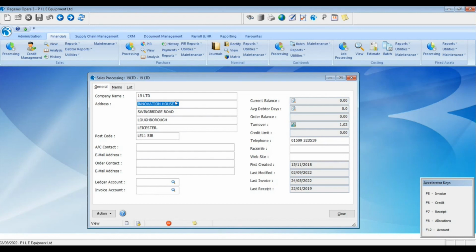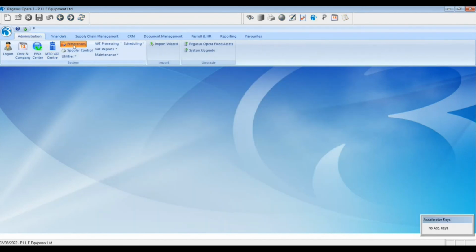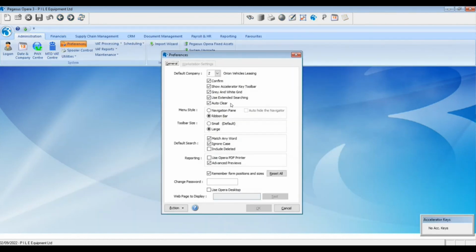So I've avoided the auto clear. If there is lots of maintenance that goes on with your customers, your suppliers, then that's ideal. But I've not chosen that option for an obvious reason, because I think it's a little bit easier for people to adjust individual lines. So just to recap on that area, that's this option here, and I would actually avoid that.